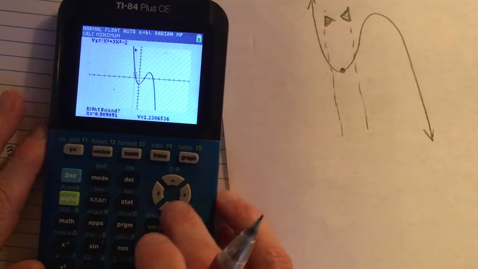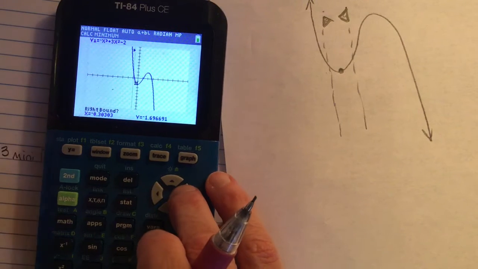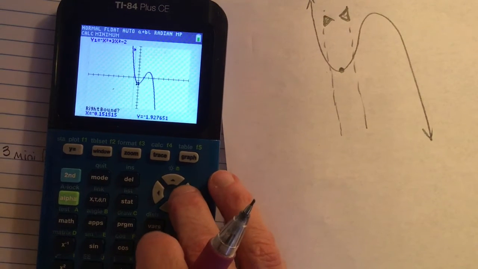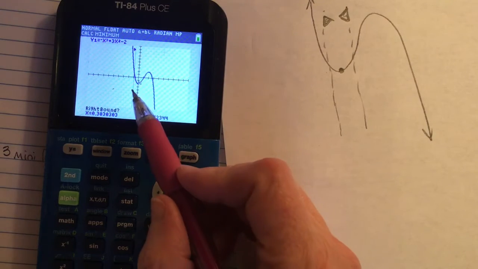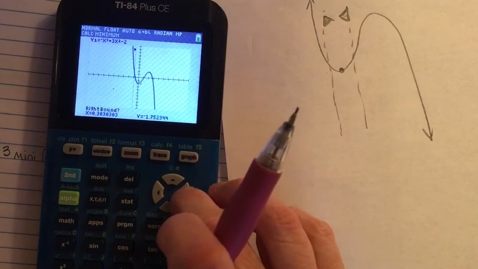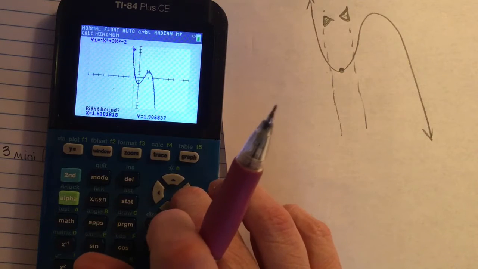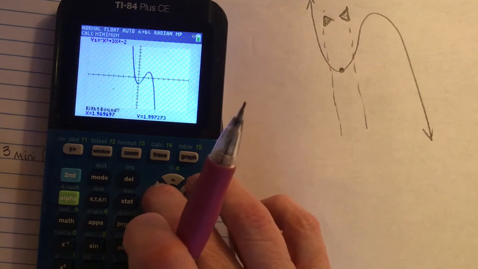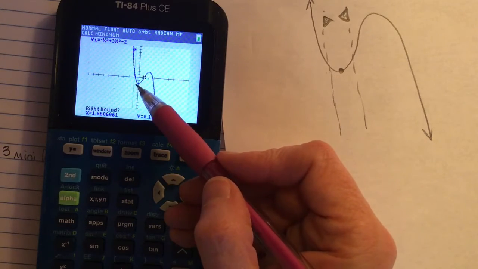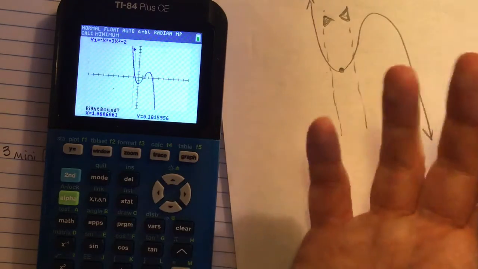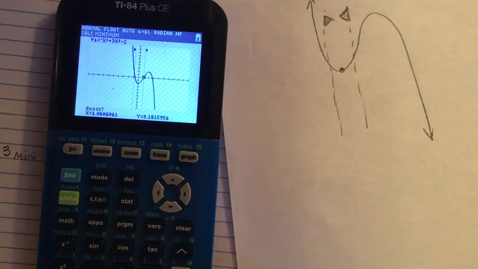So I'm going to arrow to the right of it. Now this is where you just got to be careful. You don't have to go right there. I mean, it's okay, but you just want to make sure you're to the right of the point we're looking for. But you don't want to get into this part. You just want to stay away from the other curve because we're just interested in this point right here. So I'm going to go in that vicinity and I'm going to hit enter.